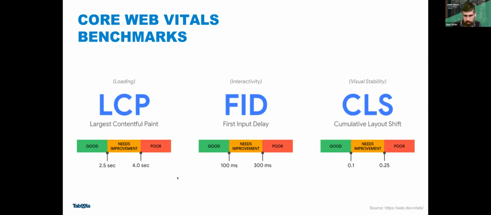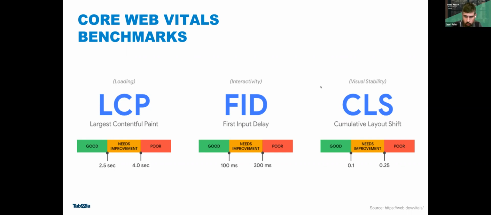And it doesn't matter if you have several URLs that are not in the good range, as long as the URL is getting into the good area, then there will be no SEO impact. So there is no internal contention between your different URLs as long as they are in the green area. Obviously, each metric has a red area, which is poor, an orange, yellow area of needs improvement, and we should all strive to be in the green area.